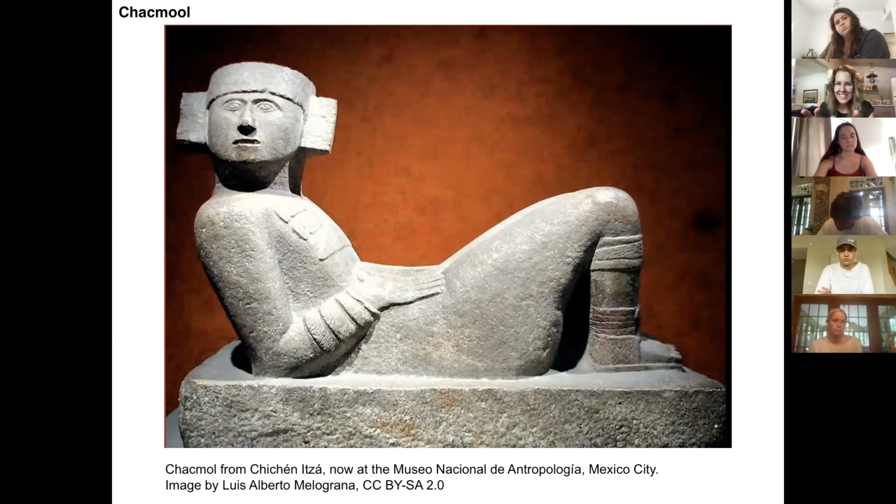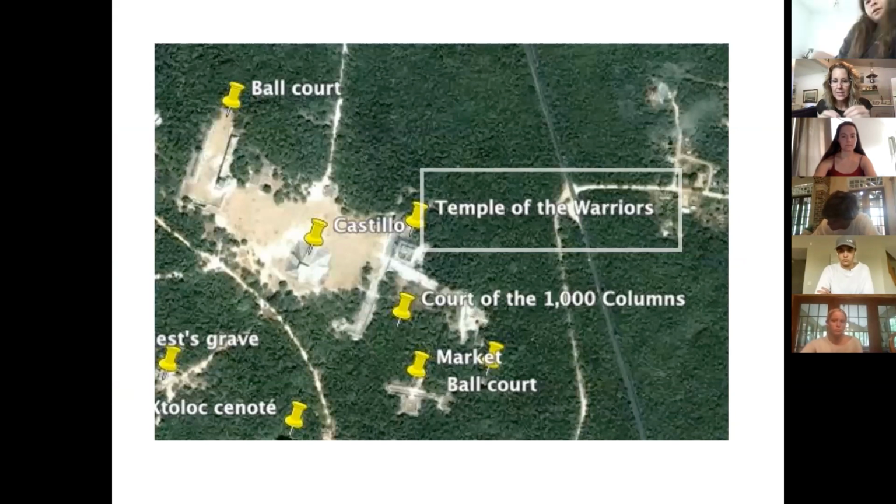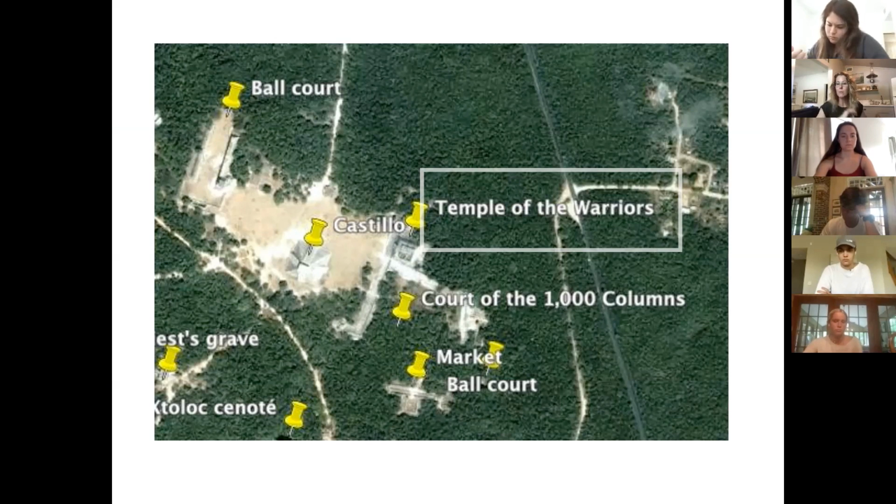One of the key statuaries to come out of Chichen Itza is the figure of Chacmool. And Chacmool is the god of human sacrifice. You can see him laying flat on his back. There would often be a bowl set on his stomach in that flattened area in the middle. After battle, often warriors were brought back to the Temple of the Warriors, and this would be an opposing warrior. Unique in warfare, the Mayans didn't kill their enemy on the battlefield. They would battle on the battlefield, and then they would bring them back to a temple or a dedicated site for human sacrifice of that figure to the gods.